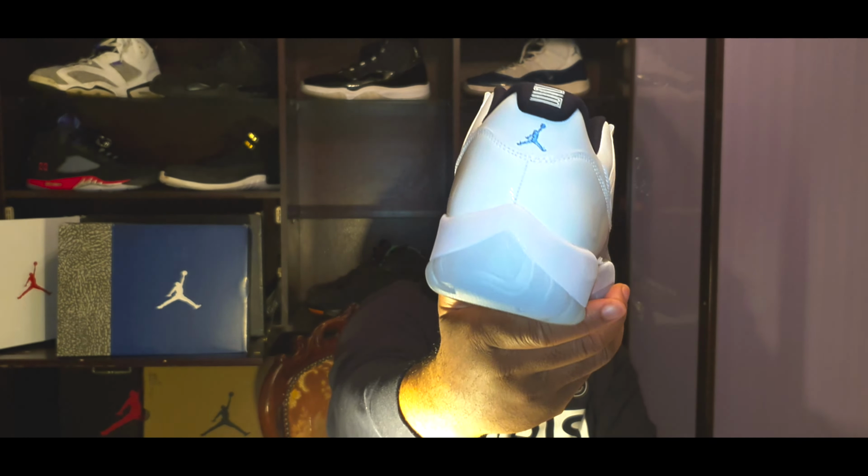Quick walk around the shoe. It's got that patent leather, as you can see here. The uppers are all white, apart from this little blue indentation here. Got a small Jumpman logo on the back. Icy bottoms, as always. I believe that's carbon fiber right there. Beautiful, solid. I don't know if this has a polyurethane midsole, because insole people. I don't know where I can check. I will get the description for that kind of stuff and I'll put it in there for those of you that might want to know.